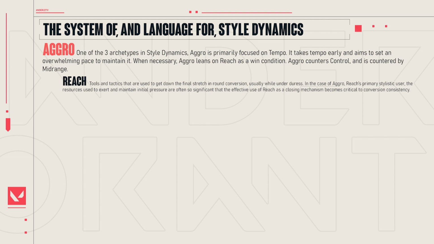It can be offsite post-plant, where we were super aggressive, we took tempo, we got our spike down, then we play offsite, and they flood retake. Us using an offsite molly that stalls for 7 seconds before that spike goes off is the sort of reach that will allow us to convert that round. Similarly, if we have a late reflank of the site to ensure that our post-plant gets through to the end of that timer, that is another example of reach.